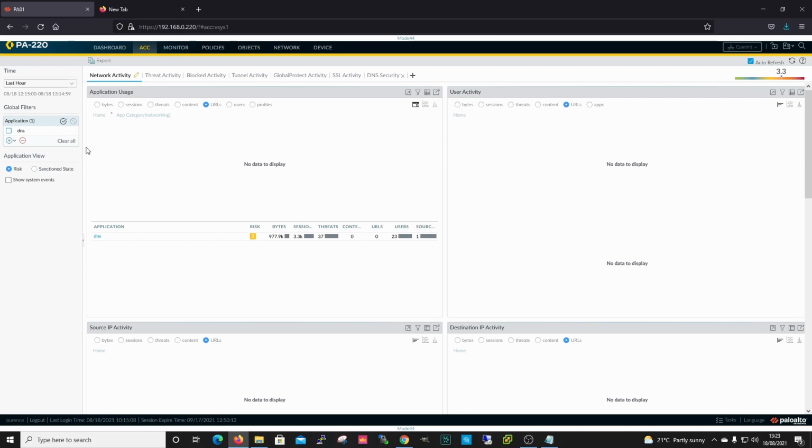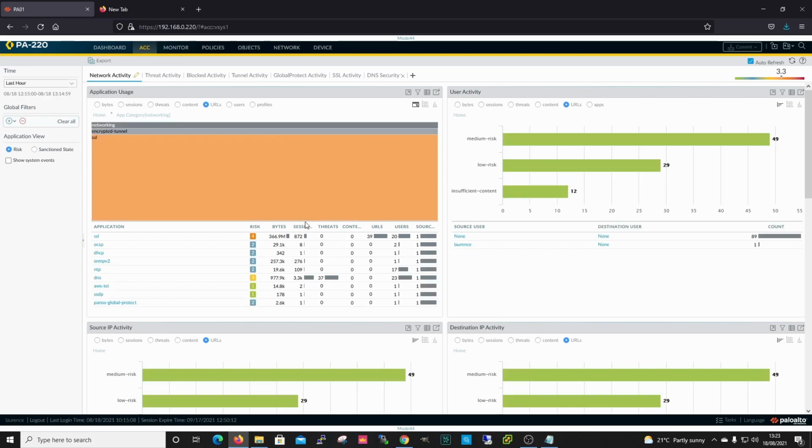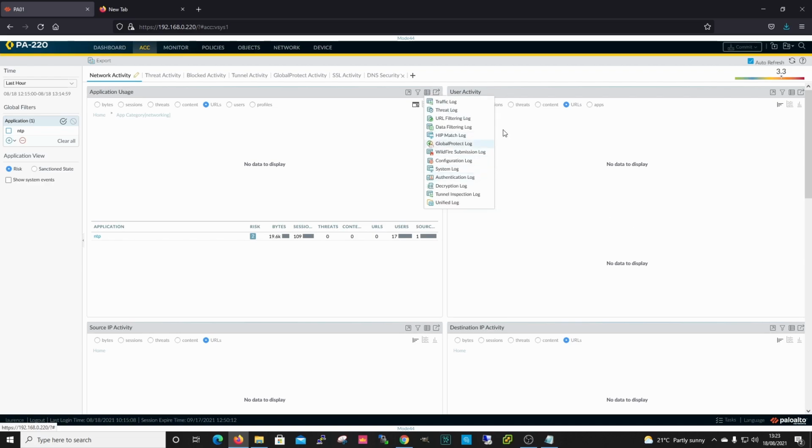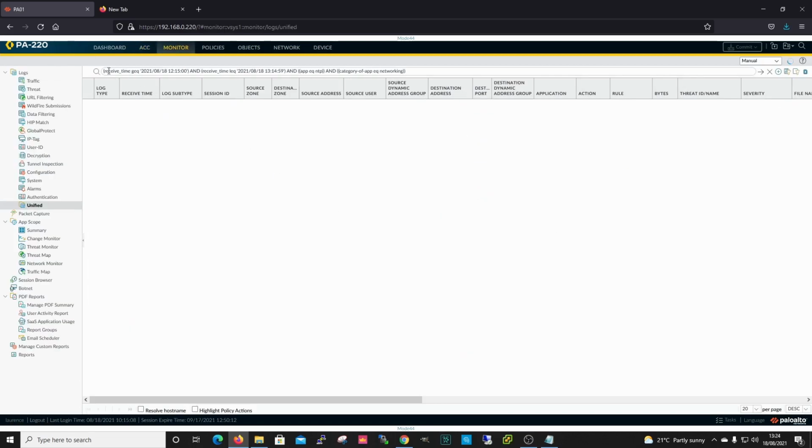So if we clear this off, clear that, okay, and we look at everything, so we can say, which one is it? So I can say I want to, for NTP, okay, and I want to jump to logs, and I can go to unified log, and it will generate the search for me.